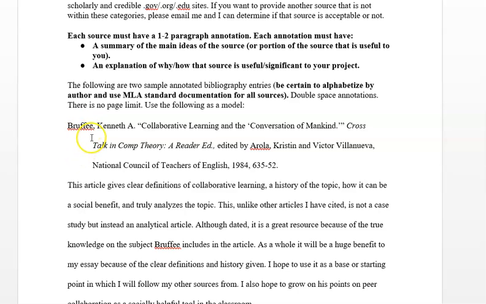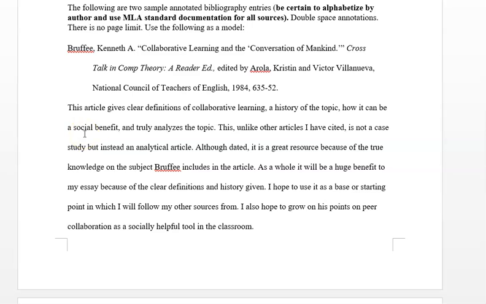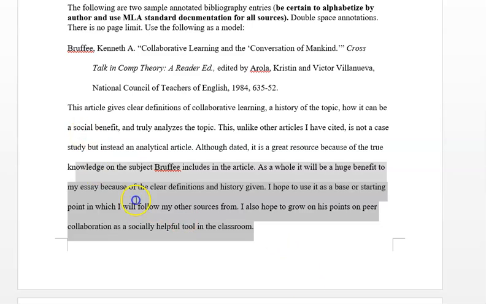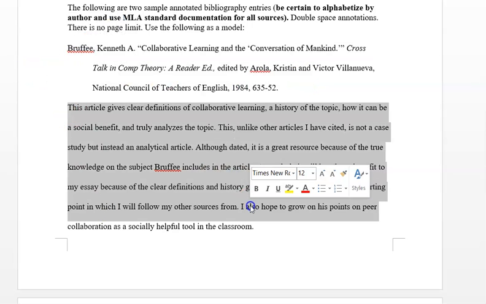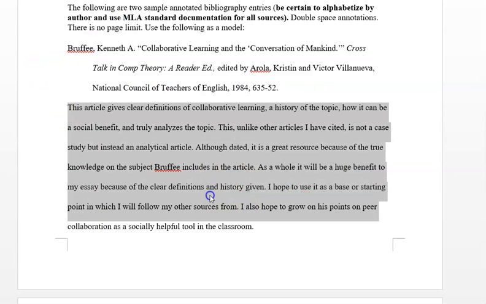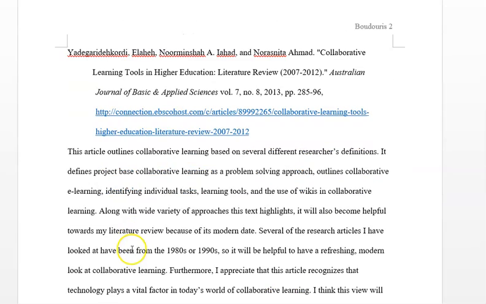This is the same format it should be in your works cited page for your essay number 3. When you go to do your essay number 3, you won't have these annotations. You will just have the citation. But this is to help me help you figure out, is this the right source for you? Should you be thinking about it a different way? And so on and so forth.